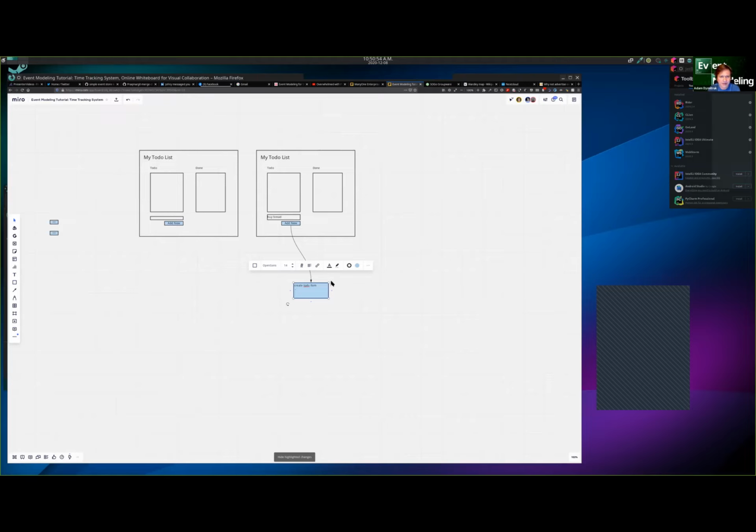So one of the benefits of event modeling, like Scott says, is having that deliberate idea of where things go. And as I'm pretending to be a new person right now, I say, well, I want to make a to-do list. I have a dream of making this little page that's going to allow me to do this.